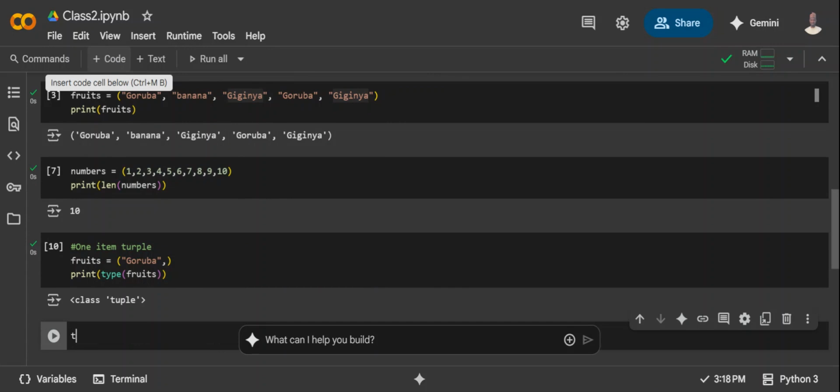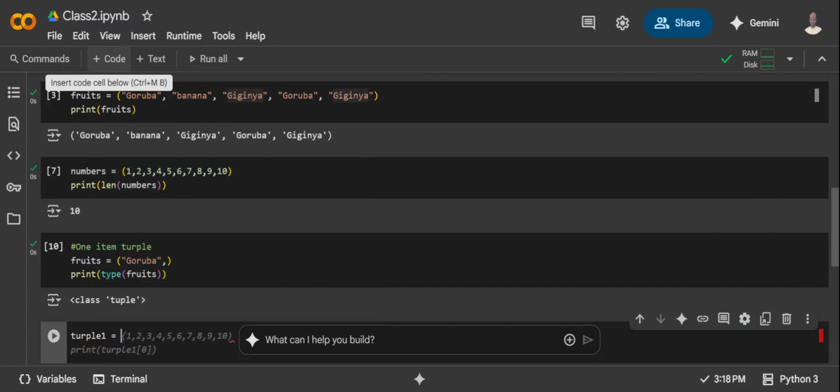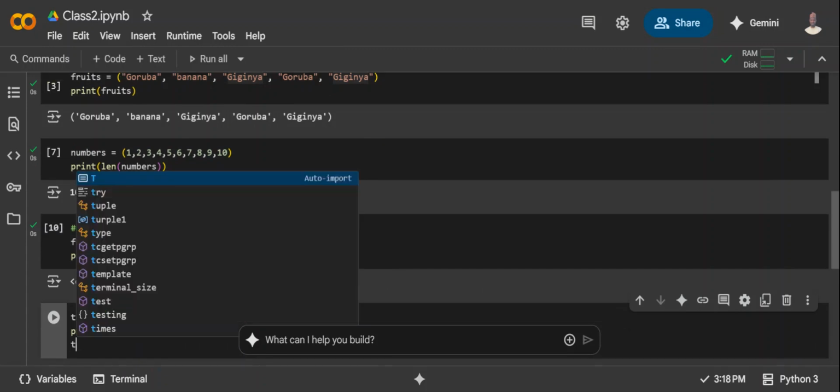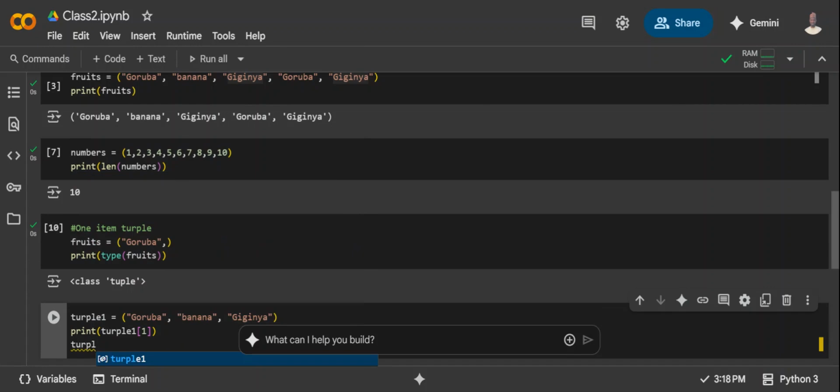Let's say we create tuple 1, right? Equals to these items. Tuple 2 equals, let's just use numbers, right?